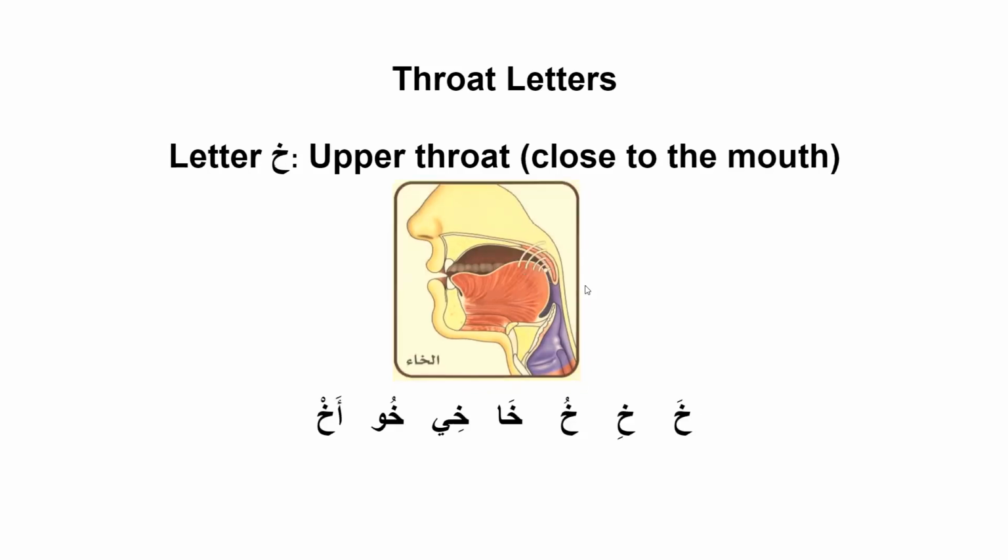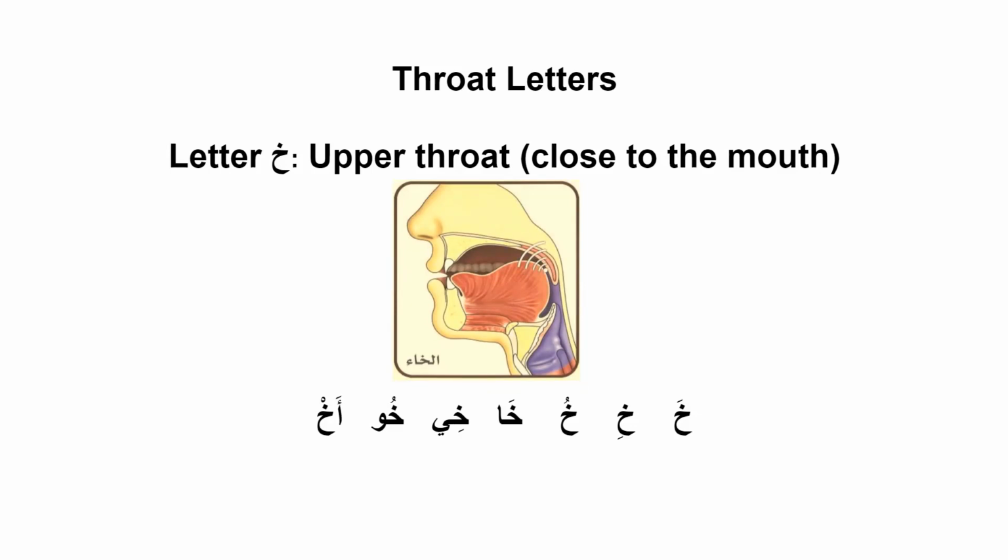And then also we have the letter kha. Okay, now for kha as well, this is from the upper throat. You will come in contact with the mouth. And this is how kha is different than ha. So sometimes what happens is that ha sounds like a kha. So both of these have similar sounds. So we want to make sure that they are completely separate, that you can distinguish between ha and kha. So they should not sound similar. You should have a difference between these.